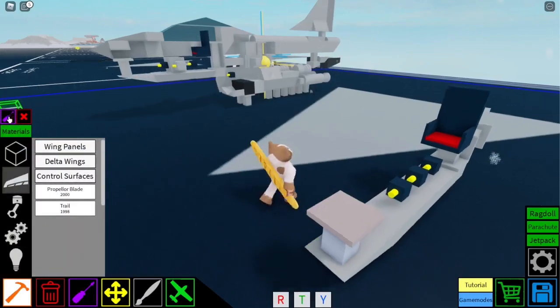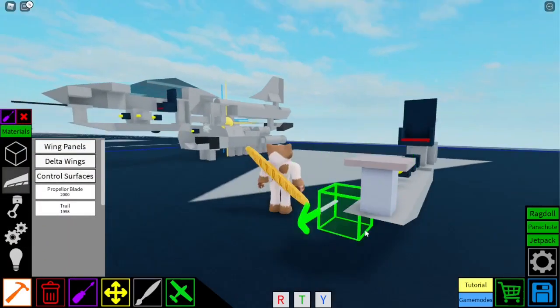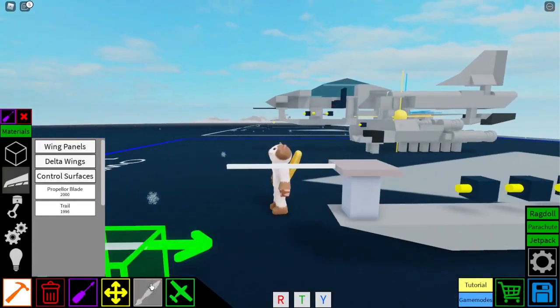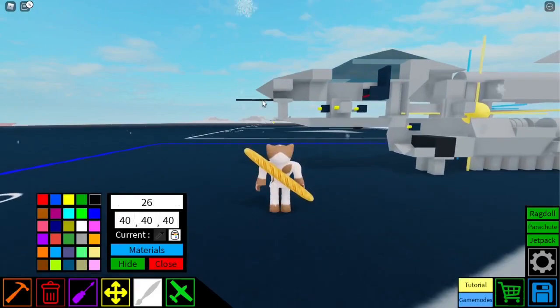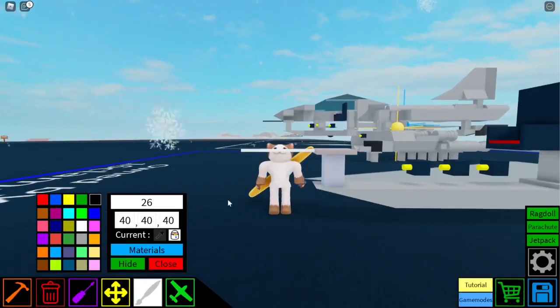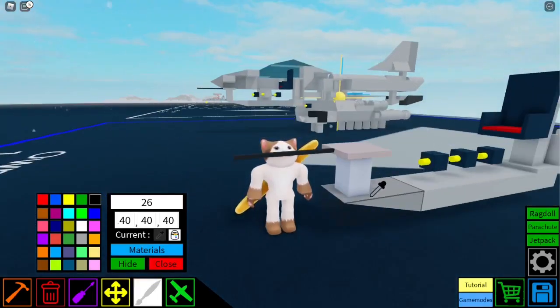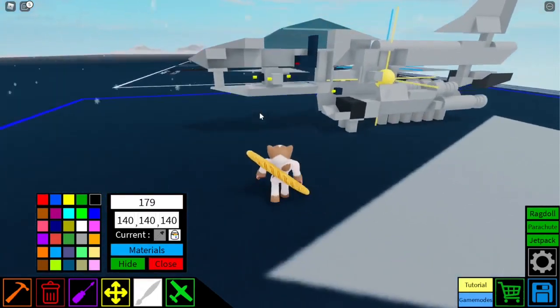Then you get some trails. Untoggle that. I untoggled it so it doesn't produce any trails. We just want this for aesthetics. This color is 40, 40, 40. It's a bit of a darker color. And color this in the same. So this will be it for the front of the tip.